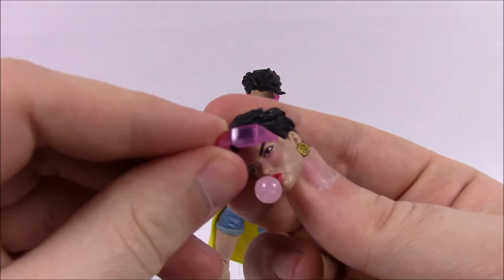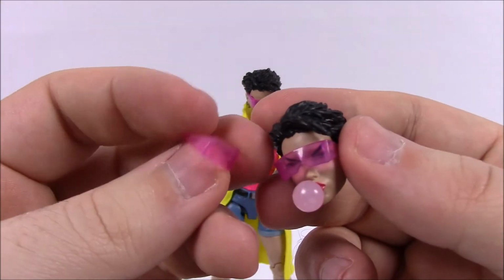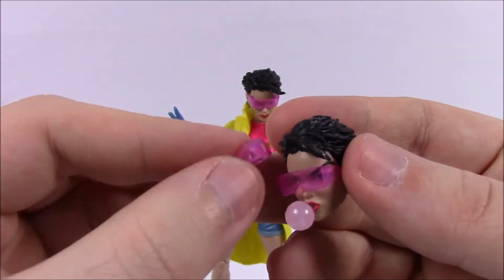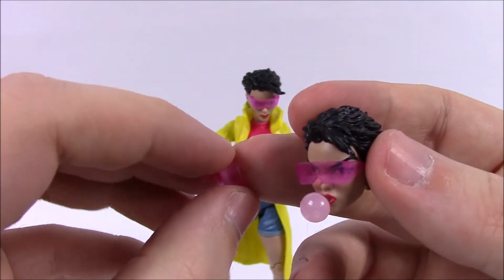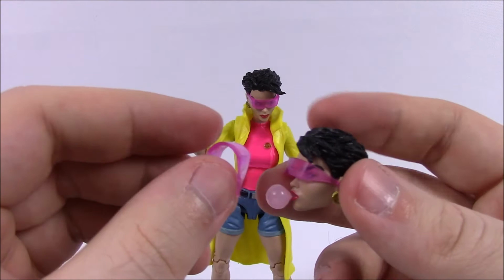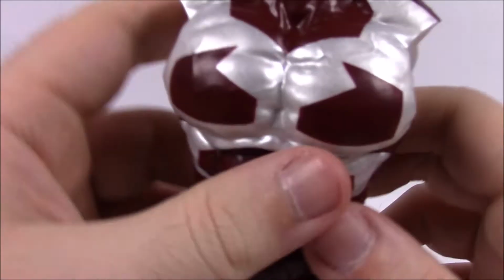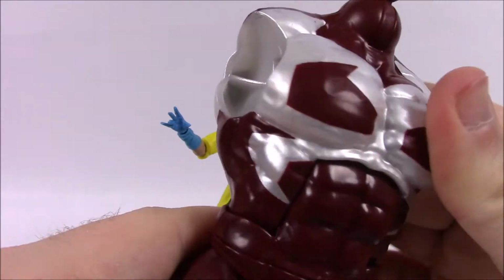So if you have this head, you can go ahead and put the glasses on her face, and she comes with another additional pair which are kind of shrunk down. I don't know, they're like squeezed together. I don't know if that's just packing design or what, or what they're supposed to be for beyond that, if they're for anything or just an additional pair if you want them. And then the other piece, she comes with Caliban's main body part here.